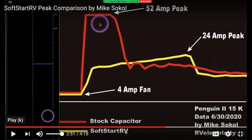Okay, so let's just head back out of there. This is the kind of stuff I enjoy doing because I'm building all the gadgetry to do it. But this shows you the difference. So the next time somebody asks you how one of these things works, you can say, well, it's slower current, less current for a little bit longer time. It just makes everything work much easier.